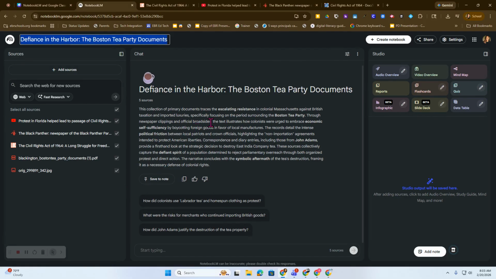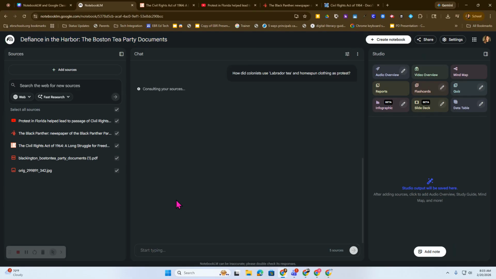Then here in the middle, this is your chat or the actual notebook itself. So this is where you have your number of sources. It'll tell you a quick overview of what all of the documents are about. And you can go in, copy the summary, or give it a review of a good or a bad summary after you go through and read what this summary says. And these are those suggestions. So Notebook will always give you suggestions of how to start interacting with it. So you can read these questions and choose one of them, or you can start typing your own question down at the bottom. So I'm going to just use one of these.